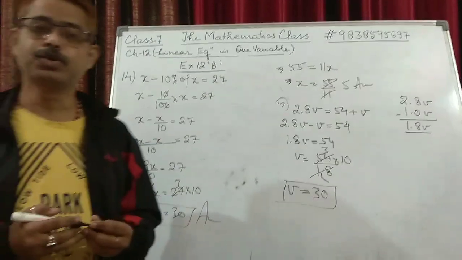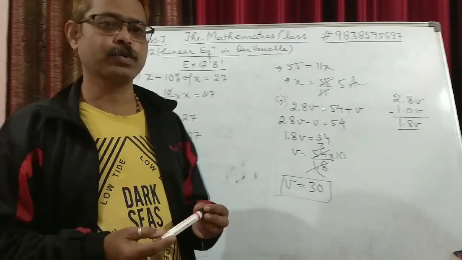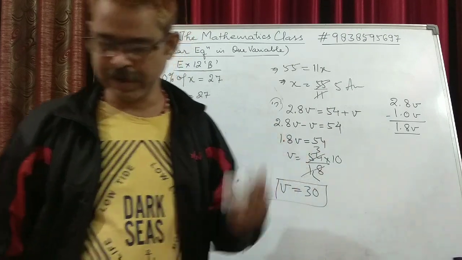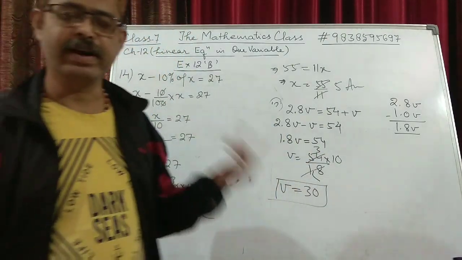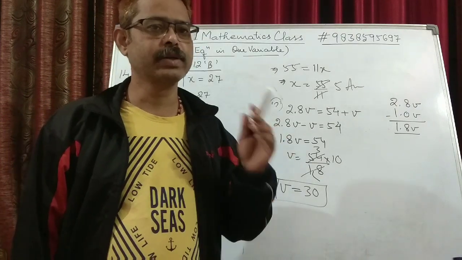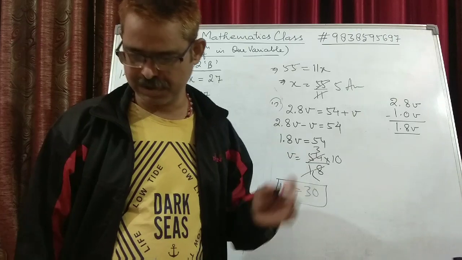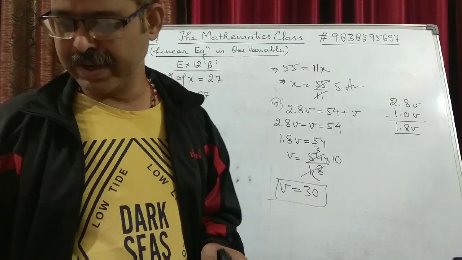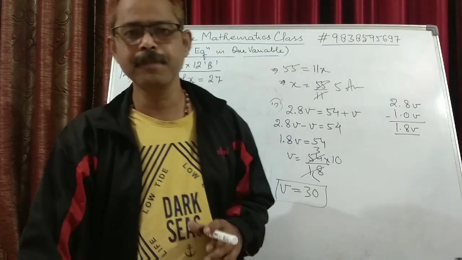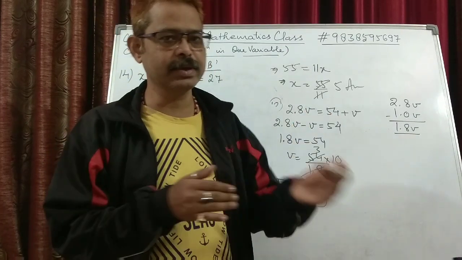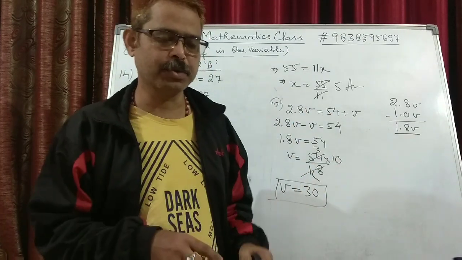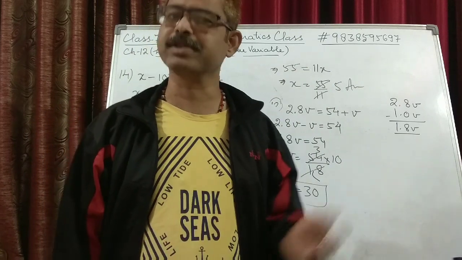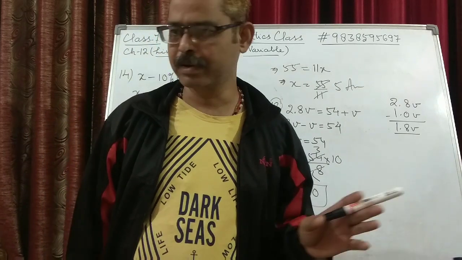So we have finished two exercises of chapter 12, that is linear equation in one variable. We have done 12A and 12B. Now all these questions which we have done here on the board are supposed to be there in your fair notebook and it can be asked. Now the next topic is solving the word problems. So in the next class we will be discussing about the word problems, or how to read the statement, how to convert it to the mathematical statement, and then solution will be the same thing that you have learned in first two exercises.